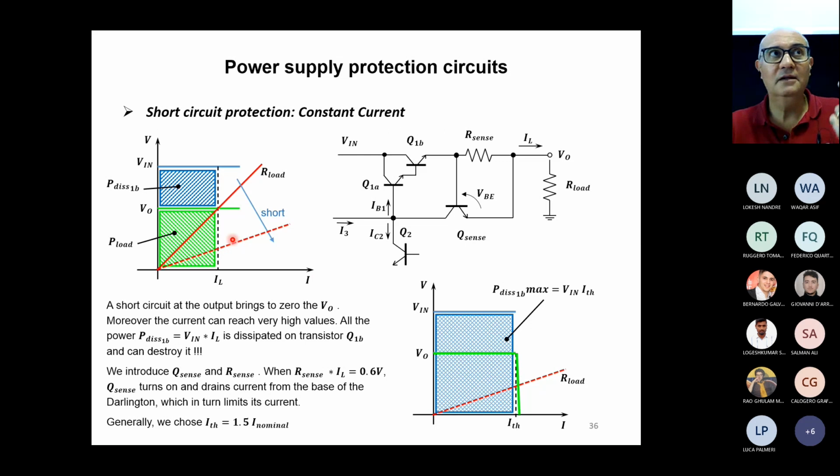The system has a negative feedback. If you are creating a short circuit, the output voltage goes to 0. The negative feedback tries to push more current to increase the output voltage. So you are not only having 0 voltage at the output, but you're also increasing the output current. So this area increases a lot, and you can destroy the transistor instantaneously. So this is very dangerous. We should find some way to limit the current, to limit the dissipation, and to preserve the power supply.